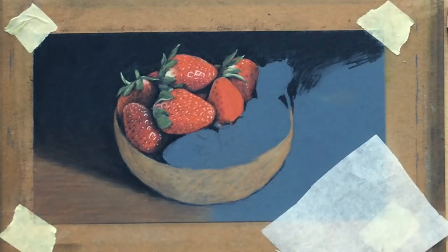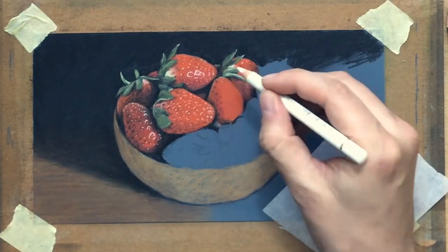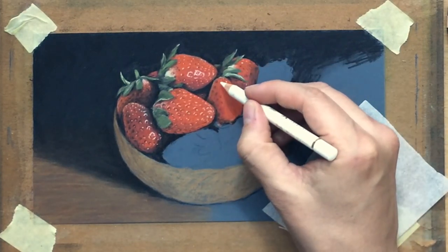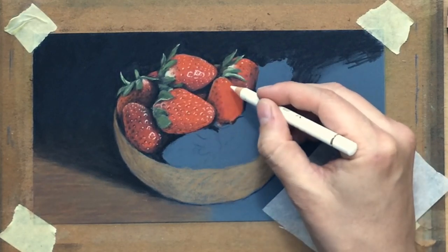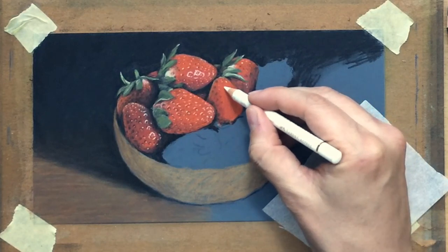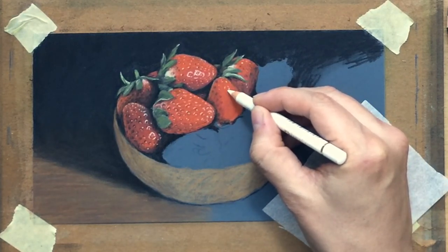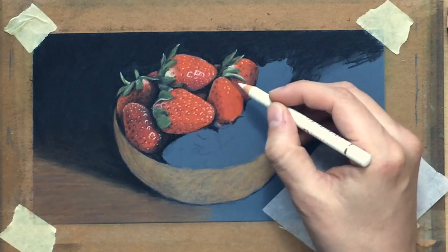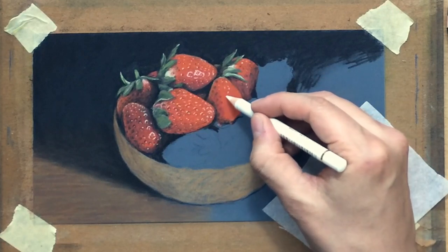I forgot to say what the size of the drawing is. I think the size is about, I'm not really sure, probably 5 times 10 inches or so.